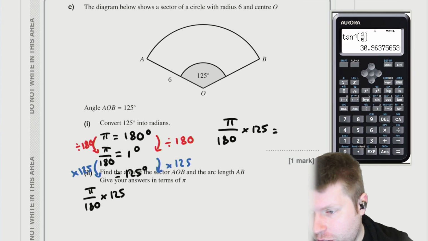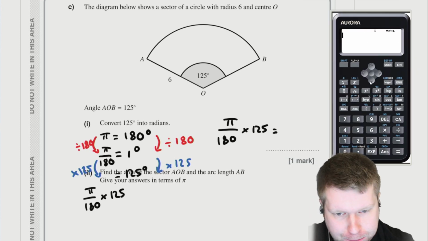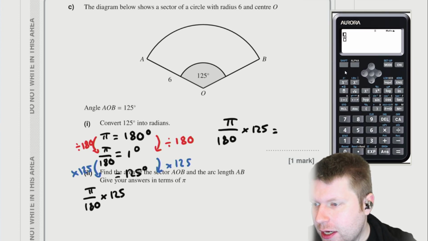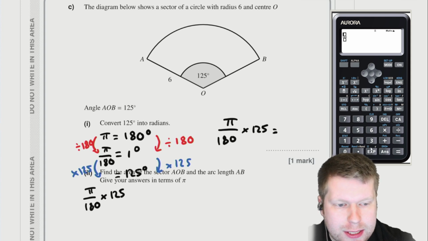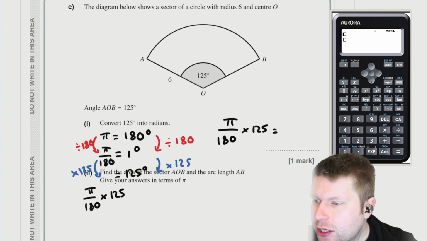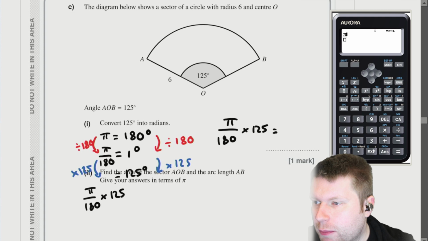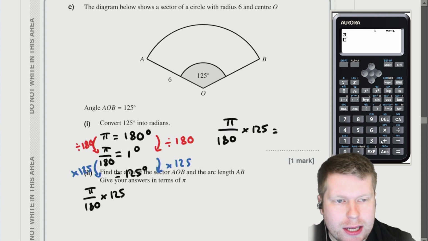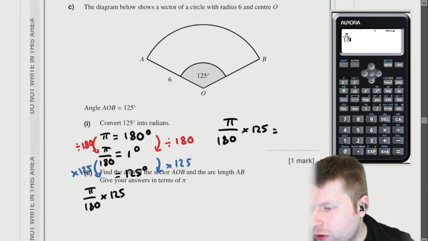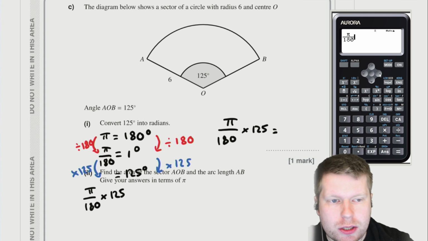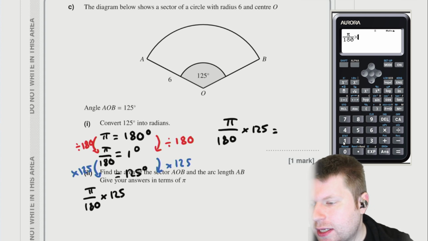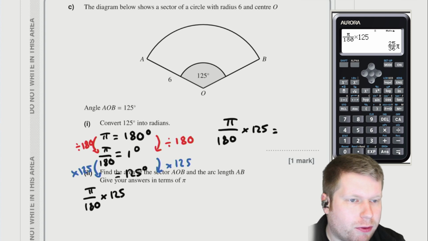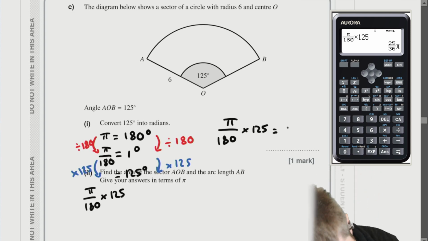But just to show you how to simplify on your calculator, we're going to type a fraction first. So we need pi, which is this button down here where my cursor currently is. So I'm going to have to go shift, press this button, it brings up pi. Click on the denominator of this fraction, and I'm going to type 180. Exit out of the fraction by clicking to the right, and then timesing that by 125 and clicking equals, and it will give it to me as a simplified fraction nice and easily. So 25 over 36 pi.